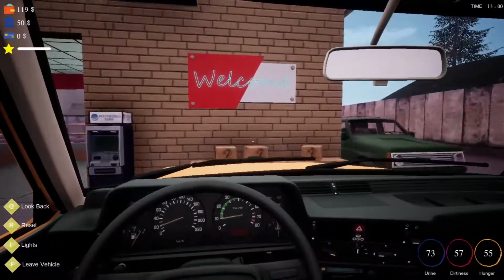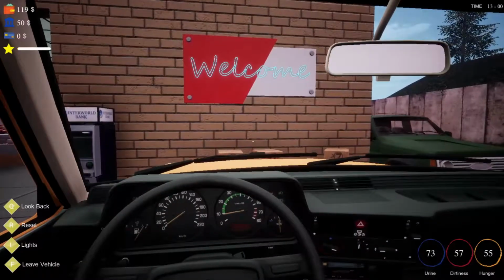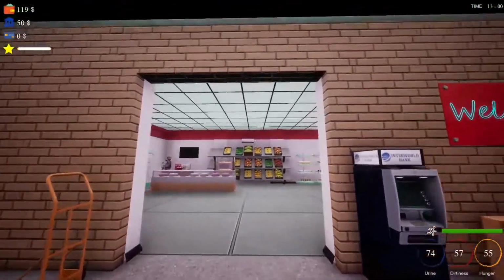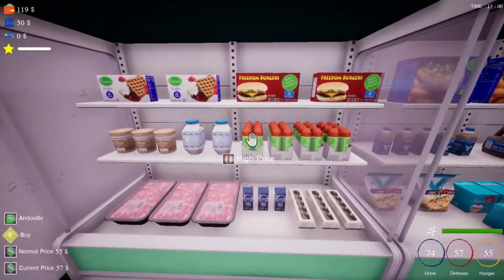Slow down. Is there a handbrake? I wish there was a handbrake. Gosh, I'm so terrible. Some products require a fridge, otherwise they will rot. Yeah, but the fridges are so expensive. So let's see. I'm guessing these are all the fridge products.